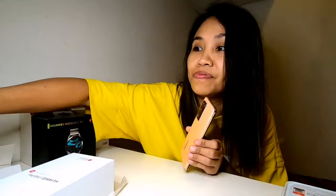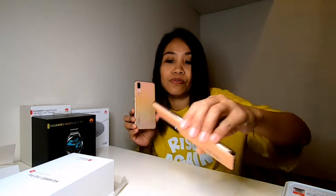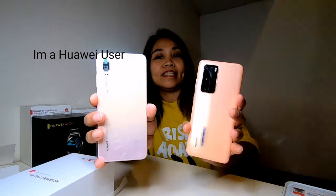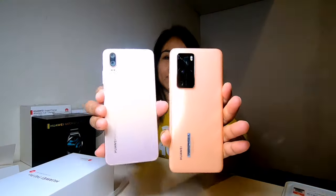Hindi siya kagaya sa isa kong cellphone. Ito. Ito yung Huawei P20 ko. P20. Tingnan natin. So, ito yung P20 na 2 years ago kaya nag-renew ako. So, ito yung P40 Pro.